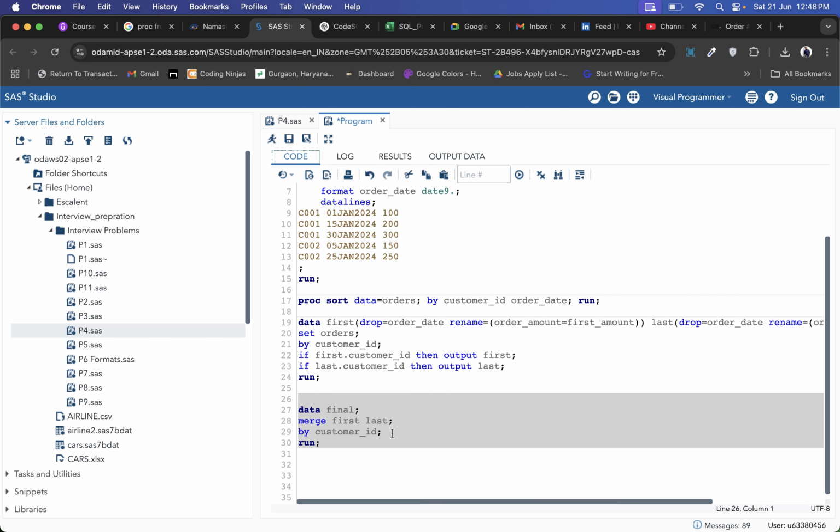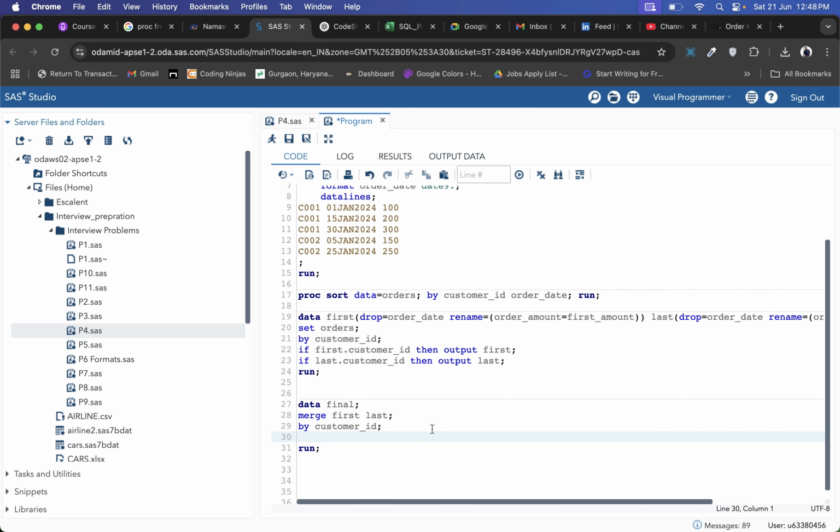To do this we can apply a simple formula: amount equal to last amount minus first amount. Let's run this.